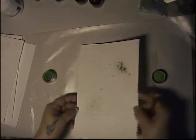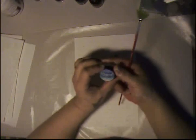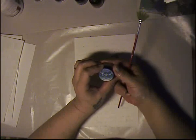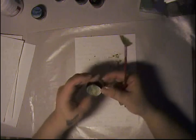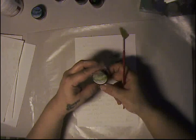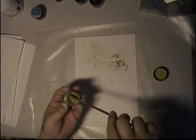Oh dear, yeah, that was a lot. So I'm going to take this off of my brush and let me see if I can shovel this around a bit. Oh boy, yeah, that was a lot because this goes a long way too, huh? So this color was a teal, poppy teal, and I'm going to use this olive, which goes on a bit of yellow. So for now, I'm going to use these two colors.